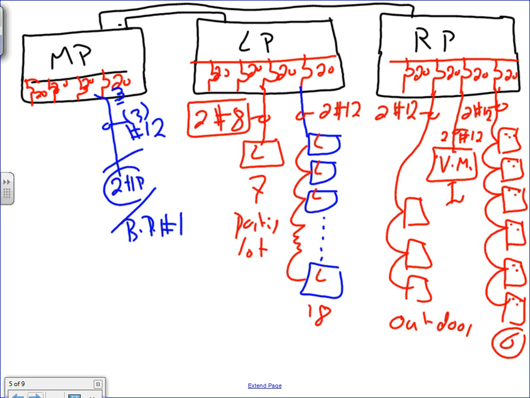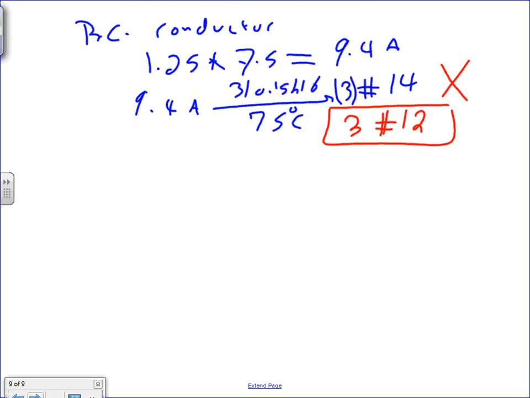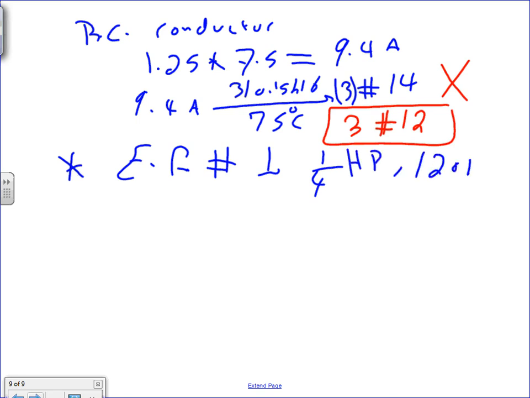All right, just for the heck of it, for motors, because we have little loads here, I'm just going to pick one little thing and then I'll move on. By the way, any tiny little loads, just 20 amp circuit, number 12. I'm going to take a tiny little load here. This is an exhaust fan. Here's another example. Example 2. Exhaust fan number 1. The load on it is one quarter horsepower, and it's running at 120 volt.